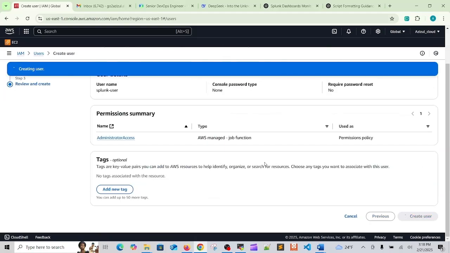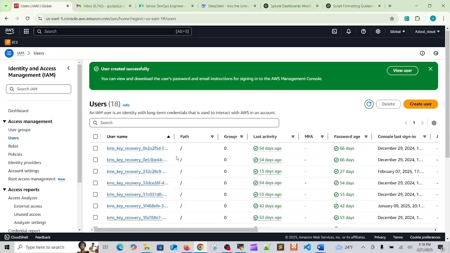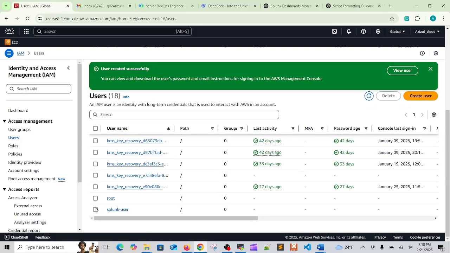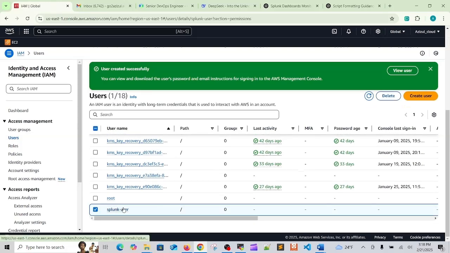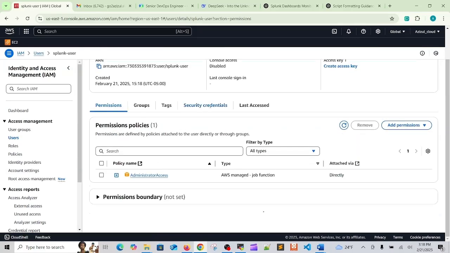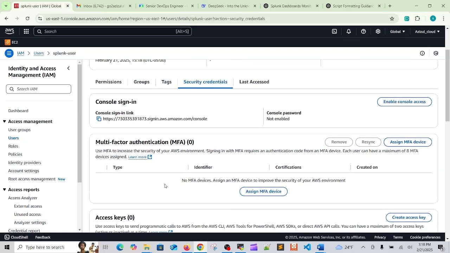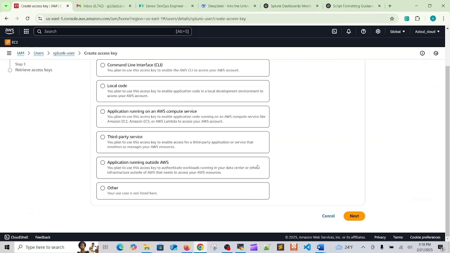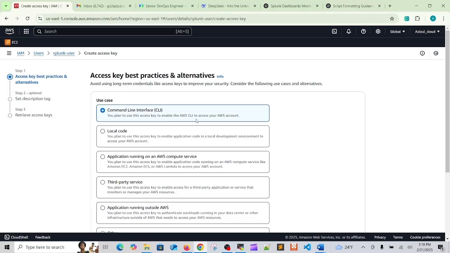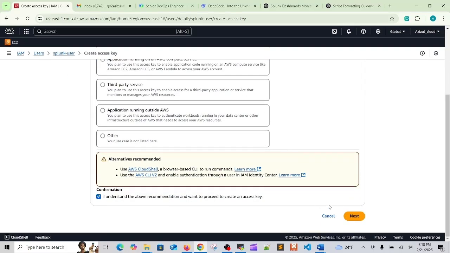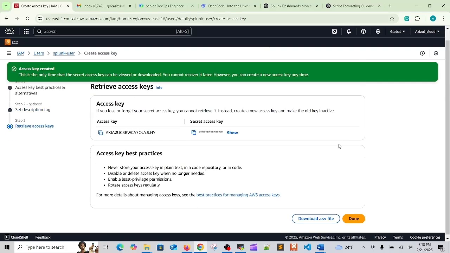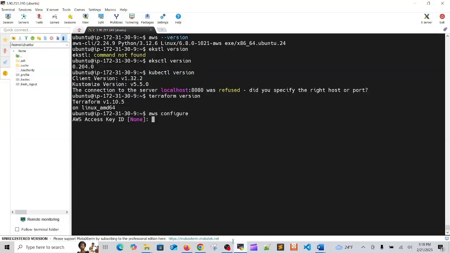Then just create. So this is the Splunk user, I have to go there. I need the security credentials, right? So access key, create access key for CLI, confirmation, next, just create. In real time I have to save this. You have to also, but after this demo I just clean this up.